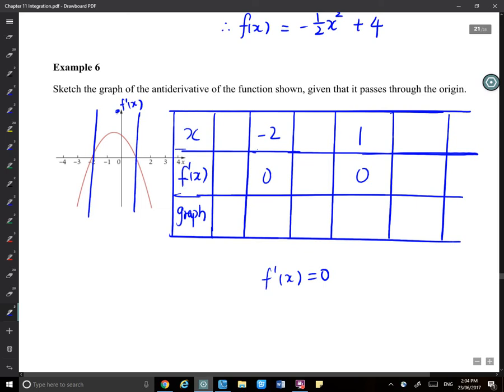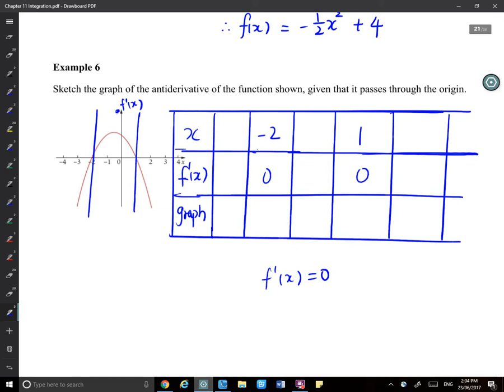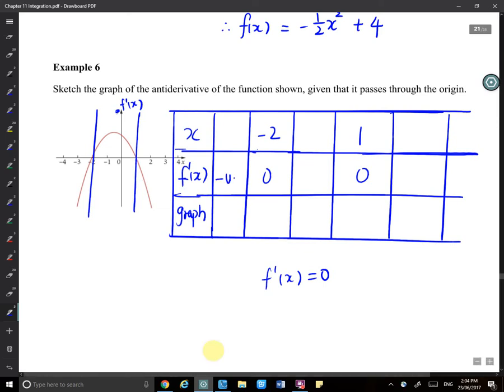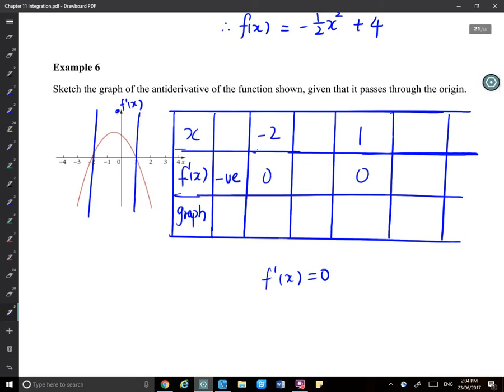That's your f dash x graph. Is that a positive gradient or negative gradient? To the left of -2, negative. Your graph is below the x-axis. It's negative, it's not positive. It's not that you are looking at the gradient of this graph. That is already the f dash x graph. It's the gradient graph. Like I said, -3. Your gradient is negative. So you have negative here.